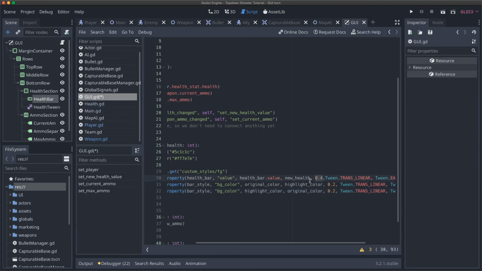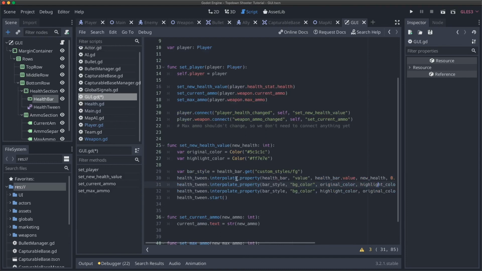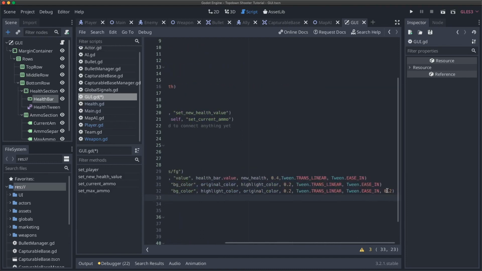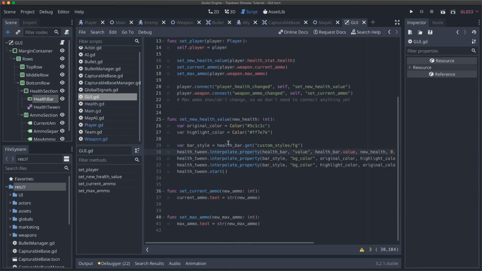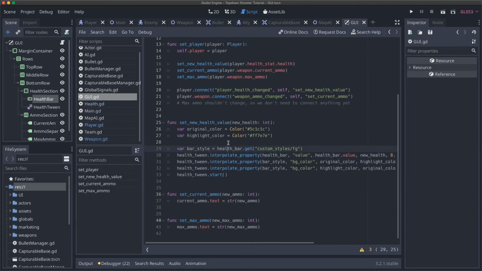That actually changes our value. And so remember, like I said, you can stack multiple interpolations, and when you say start, they'll all run. And that's why we need to give the delay here, so that we will make sure that our second color going from highlight to original only runs once we've already reached a highlight color in our tween, once our health bar is properly colored. I'm also going to change this to be ease out. I don't think it really matters. You won't really be able to see it. But so this should be good to give our tween something, so it will kind of give it a color change to highlight when we lose health.